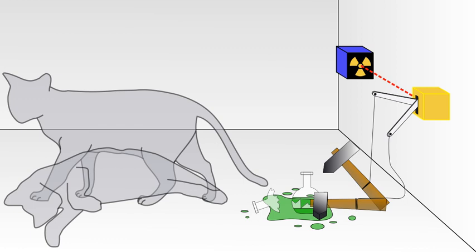The ensemble interpretation states that superpositions are nothing but sub-ensembles of a larger statistical ensemble. The state vector would not apply to individual cat experiments, but only to the statistics of many similarly prepared cat experiments. Proponents of this interpretation state that this makes the Schrodinger's cat paradox a trivial non-issue. The interpretation served to discard the idea that a single physical system in quantum mechanics has a mathematical description that corresponds to it in any way.